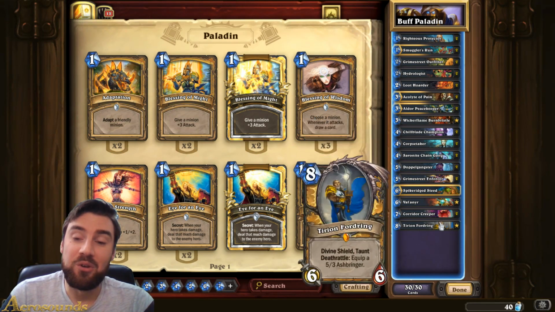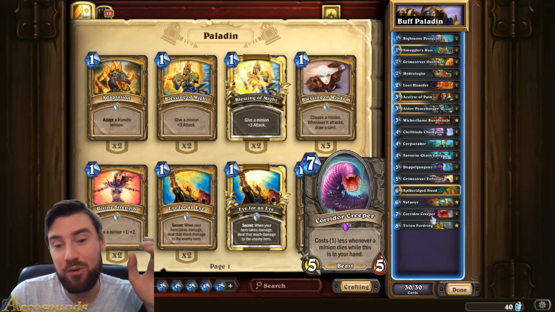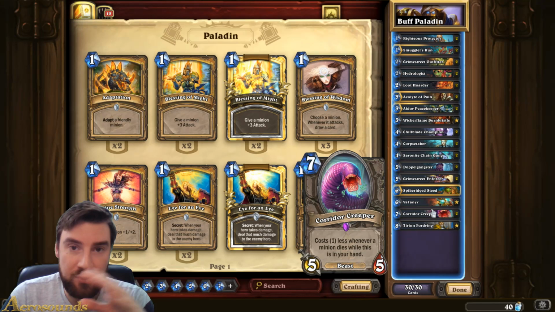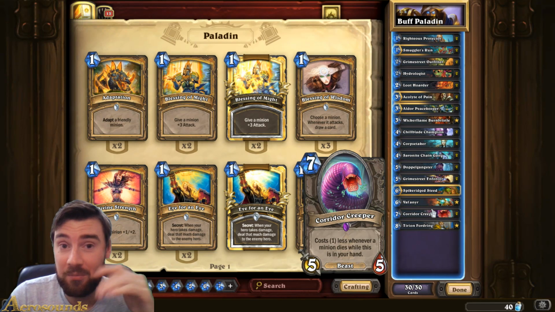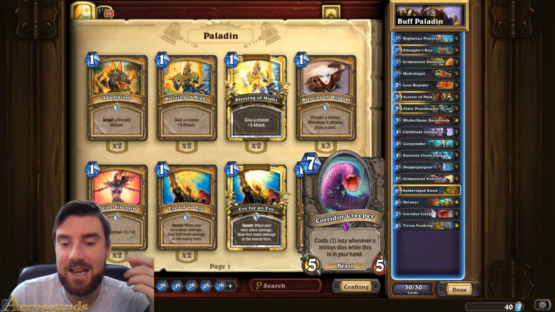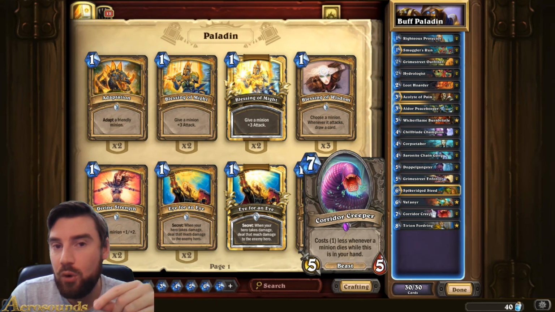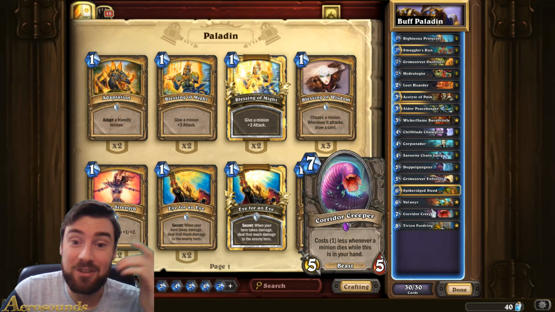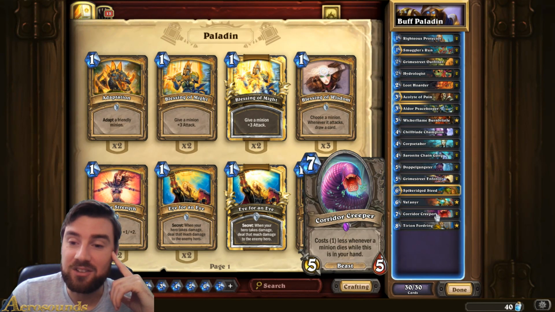And the first one is Corridor Creeper. Now, Corridor Creeper is ridiculous at the moment. I think whatever deck you're playing on the ladder, almost all of them should have a Corridor Creeper in there because it costs one less whenever a minion dies. So it's not even just your minions, it's any minion. So it almost always ends up you playing a 0 mana 5/5. And in this deck, when you buff it, of course you're playing a 0 mana whatever it manages to buff to. So Corridor Creeper is excellent.